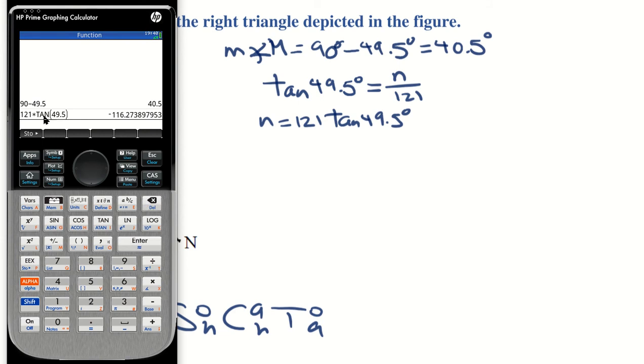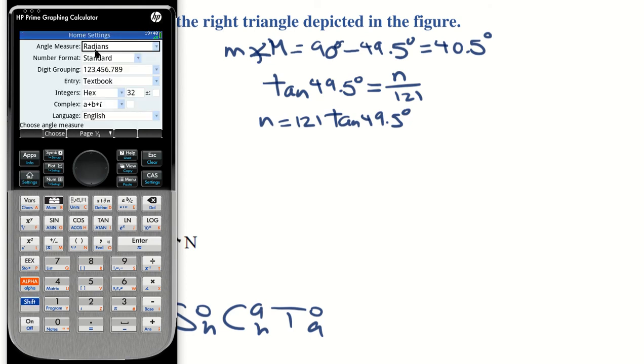So we notice we got a negative result, right? So that means there's something wrong. Let me go back to the settings page, see if, yep, it's in radian mode. You see that? But if you're alert and you know that you should not be getting a negative result for a side of a triangle, you'll catch that. So somehow I put that on radians before. Now I'm going to click somewhere else so that the change takes effect.